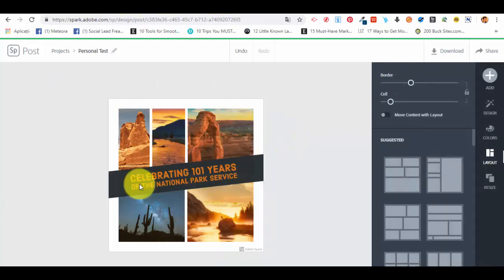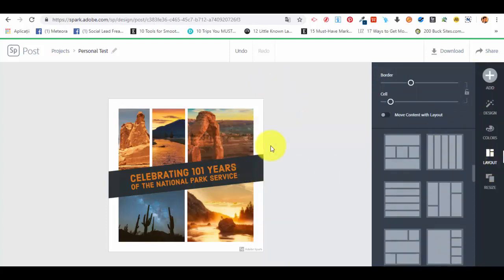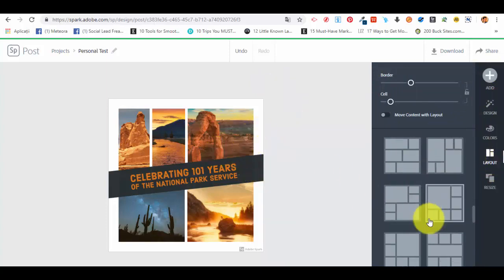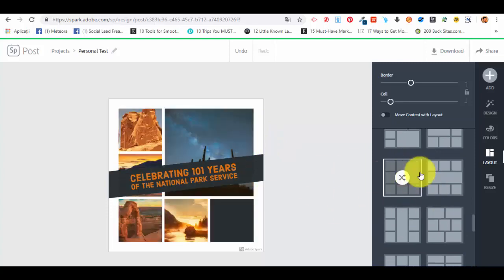After we are done with the project, with the collage itself, again, it's very simple. You can see that we have layouts also for the collages, so it's not necessarily automatic. You can select one of the layouts from here, and after we are done with the collage and how it looks like, and if we like it, we just press the download button, and you already know the procedure. It will be downloaded to our computer, or if we select the share button, it will be shared on our social media if we want to.